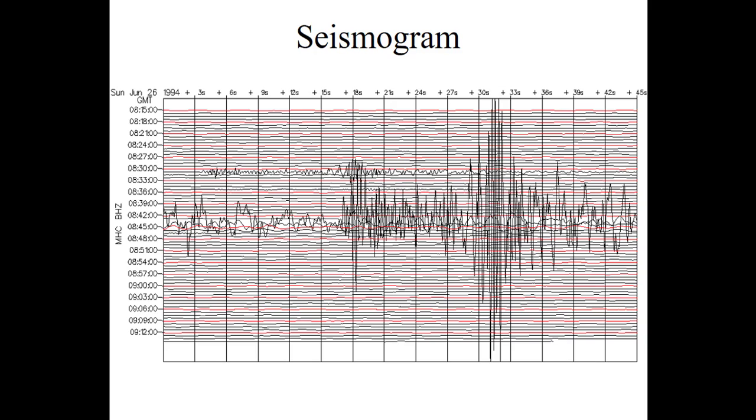Note that each of the black lines represents a minute of time. Look at the top left. The first black line represents 8:15. It's a pretty straight line that indicates not much is happening. The next black line down is 8:16. Still not much. The next black line is 8:17. Again, still not much going on. But look there at 8:30. There's definitely a disturbance there. This is the start of an earthquake.